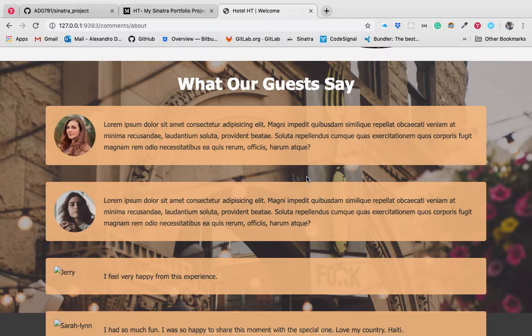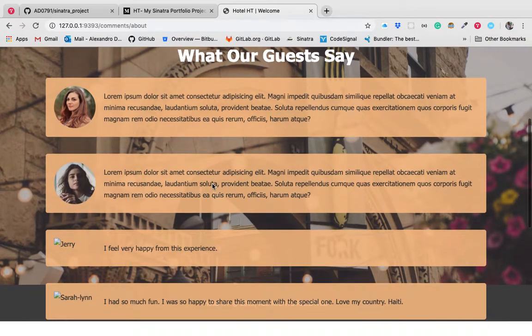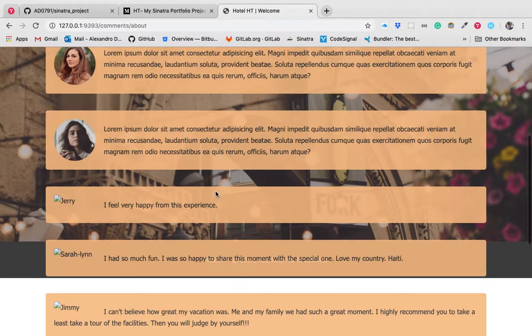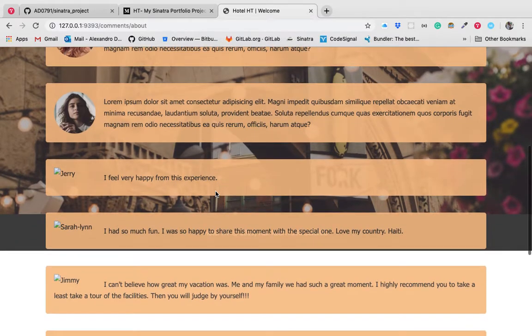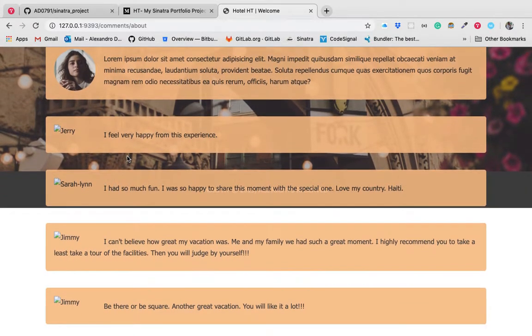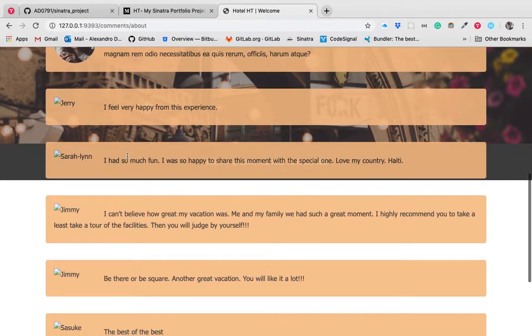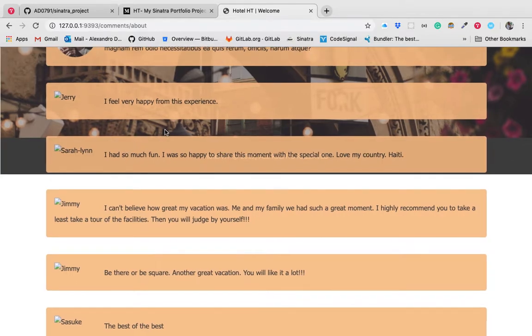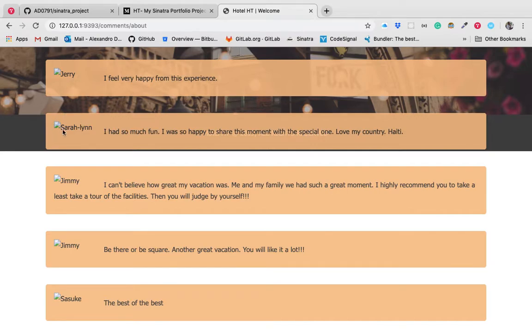This is very important because I think that as clients we would like to have a good amount of feedback about the product or services we will need to buy. This part right here is the comments that I created while testing the application. This is the comment with the new users.